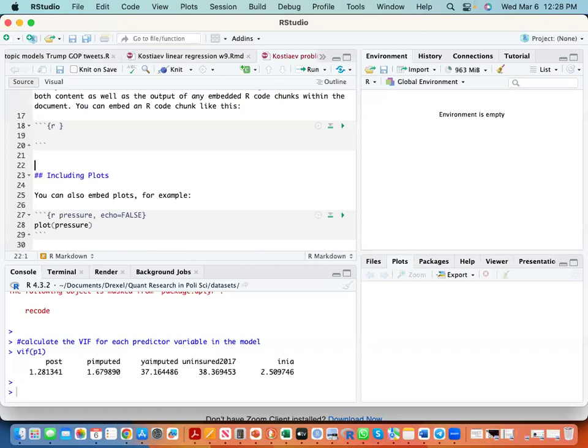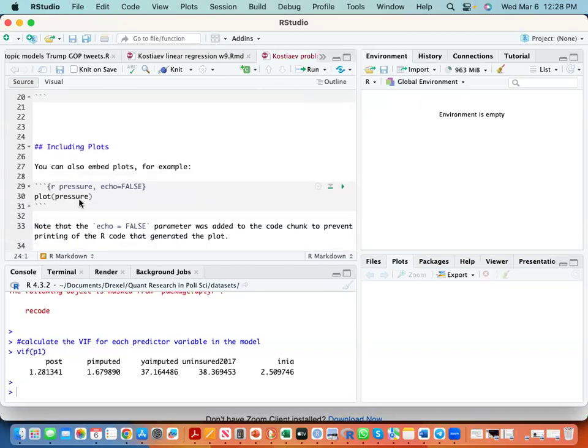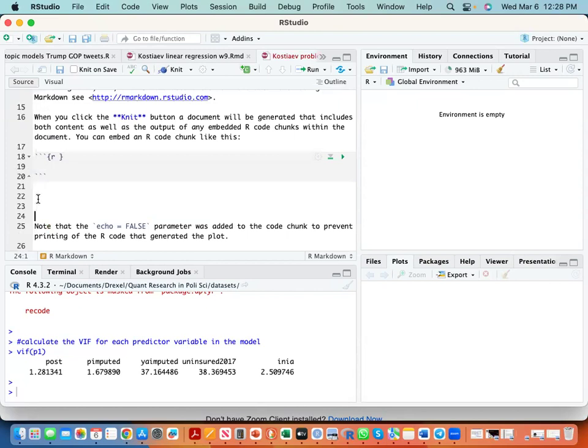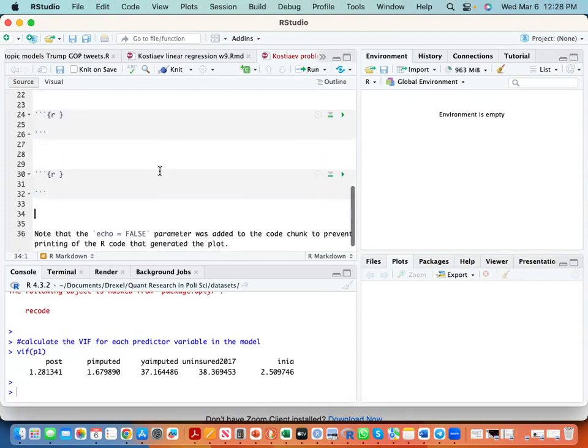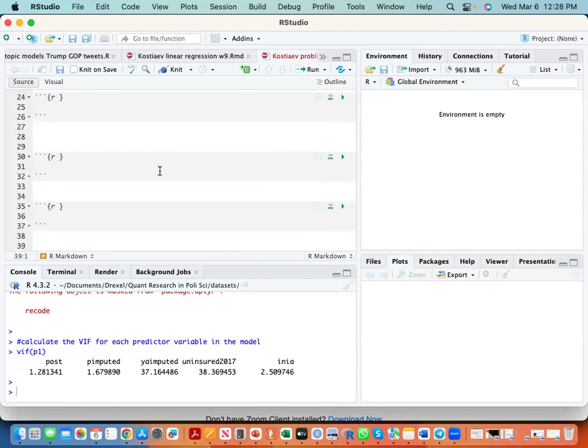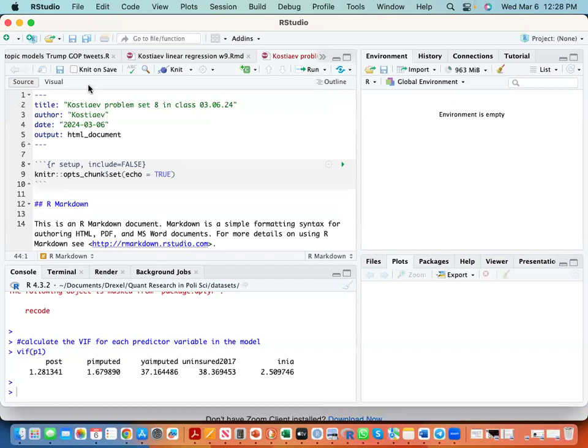So with R Markdown, we need some space to do stuff. So what we are doing, we just copy paste this below a few times to create a space for different chunks of code. Don't forget to save stuff just in case your laptop crashes. Okay, let's see what we have.